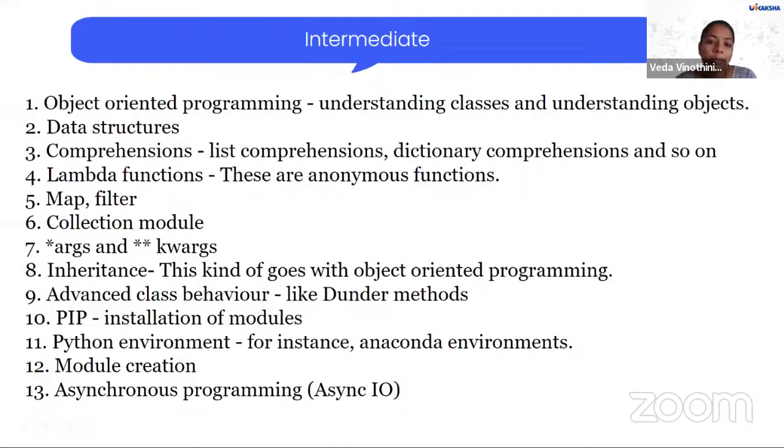Okay, so talking about the intermediate topics, object oriented programming we just saw. And what are data structures? Of course there is an n number of data present in this world. You need to store that particular value. So why are you storing it? Because you need to access something out of it, you need to perform some operations. So what is the best way to store it? Of course, by using the data structures concept. There are two types of data structures. What are they? Linear and non-linear.